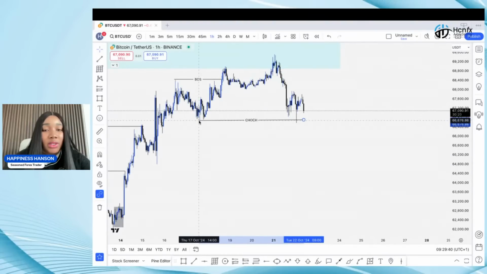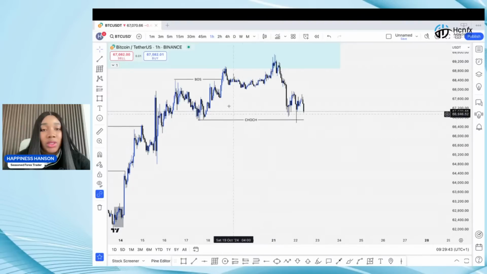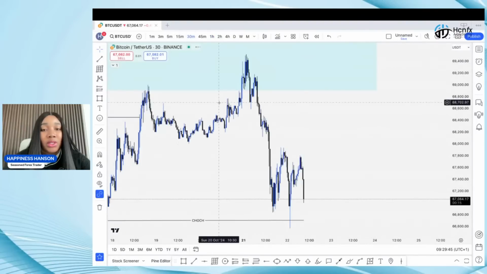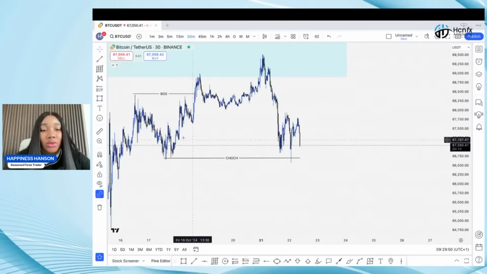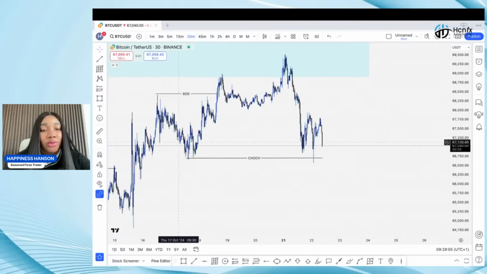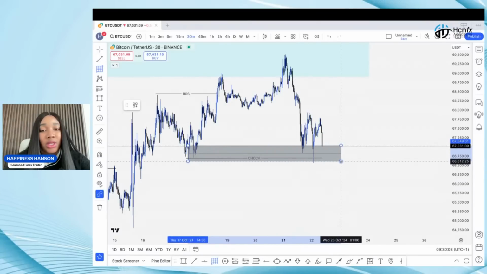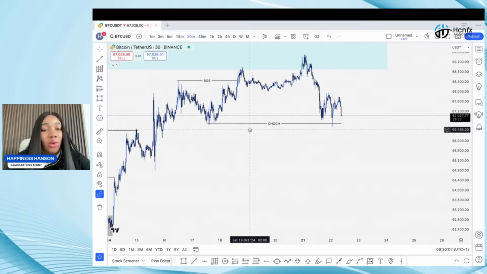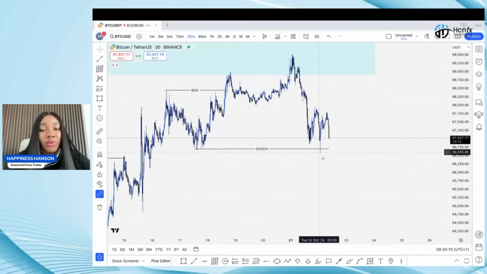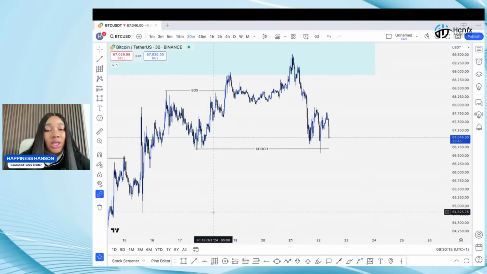We need a change of character here on BTC. Viewing from 30 minutes, you can see this is actually the origin that is fighting the market from pushing up further, because you can see that origin caused a break of structure. That is the origin price is currently reacting to. So there's possibility that it can still push the market up. But if it breaks, we're going to get a change of character there. You can see it was just a weak rejection, so there's no change of character yet.